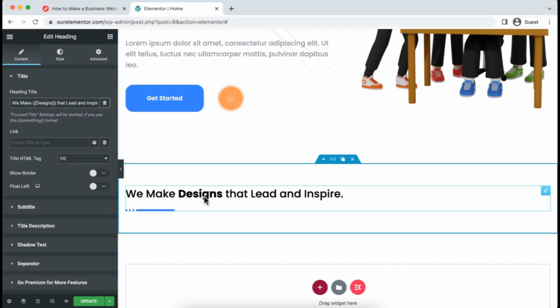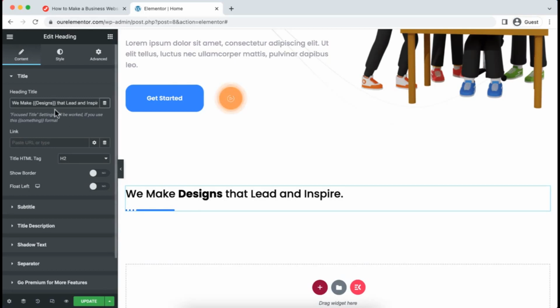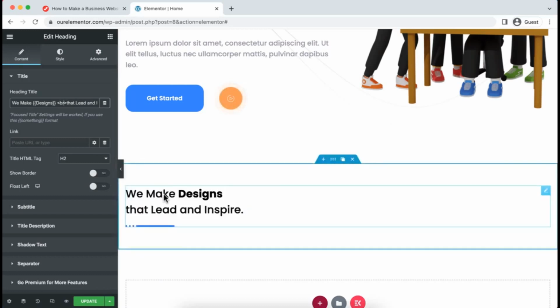And also I just wanna make it divided into 2 lines. For that reason, just after this designs word, here I wanna use a BR tag. So the writing style would be, here I'm just starting the tag and ending the tag, and within the tag here I'm just writing BR. You see, it's basically split them into 2 different lines.